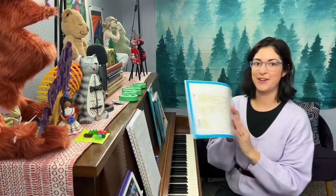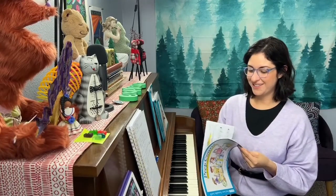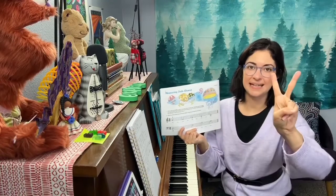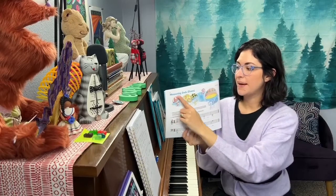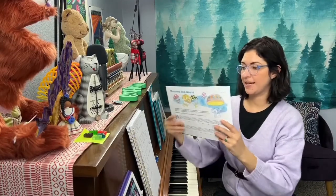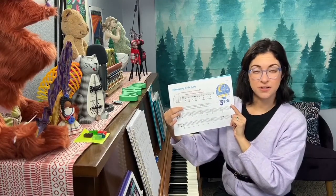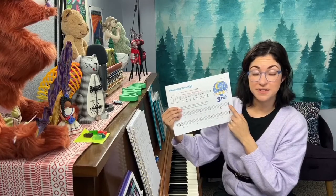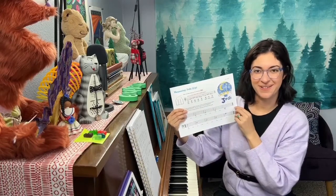Then pull out your note speller book. Okay, this one's fun. This is the one you can do all your fun art. So let's turn to page 6. Page 6 is a review of measuring seconds, right? Seconds are steps. But this one specifically is talking about measuring seconds going down. So we're going to do a nice review of this in our music, okay? On page 7, we're going to do measuring thirds. That's what we learned today. This here is also going to be a good exercise of learning how to write our notes on the staff when we see them and writing them a third higher than what they are, okay?